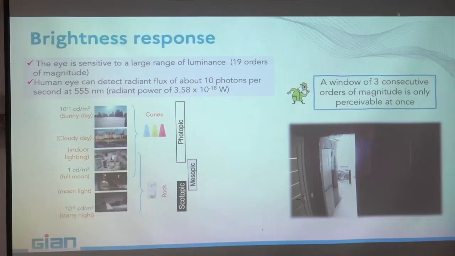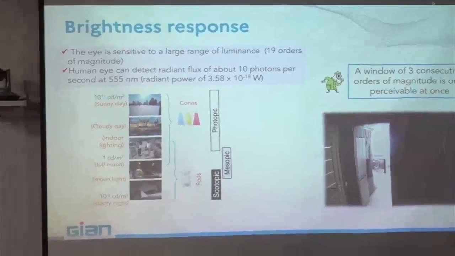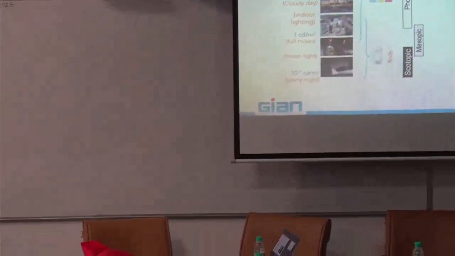How does it work? If I enter that room, I need some time to adapt to the conditions here, and the first thing my eye does, thanks to a jerk movement, is look for where the brightest area is. The brightest area is there, the light sources, and somehow my brain identifies what the luminance level is here, and will fix it, and can see 1 order of magnitude above and 1 order of magnitude below.